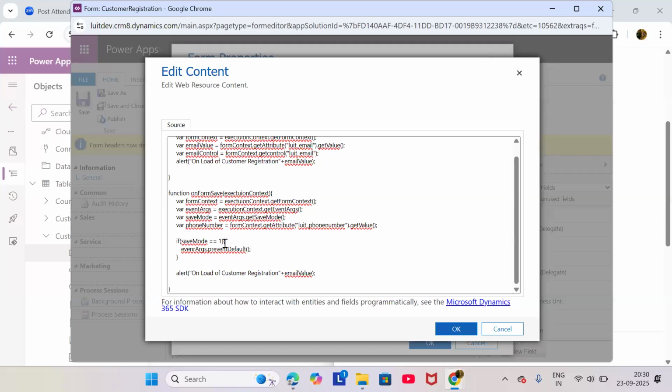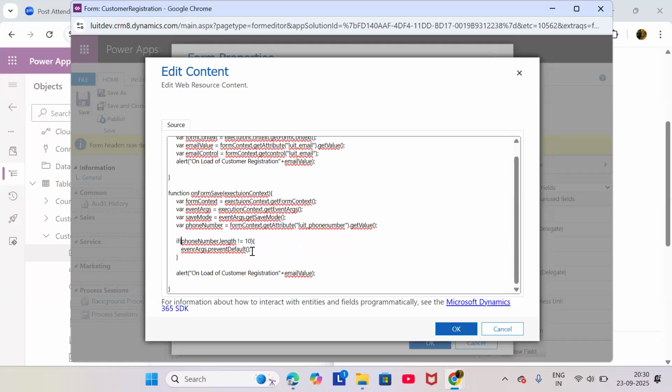Let me use another condition here. And phone number dot length. Maybe same mode. I'll let you know with another example.